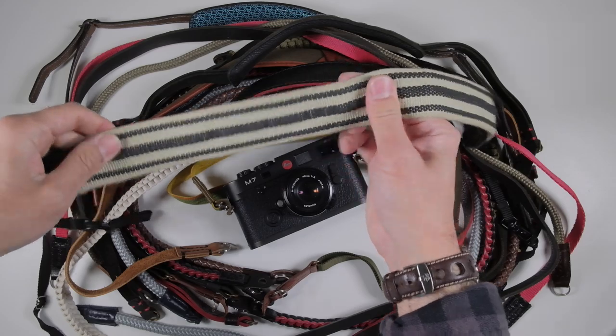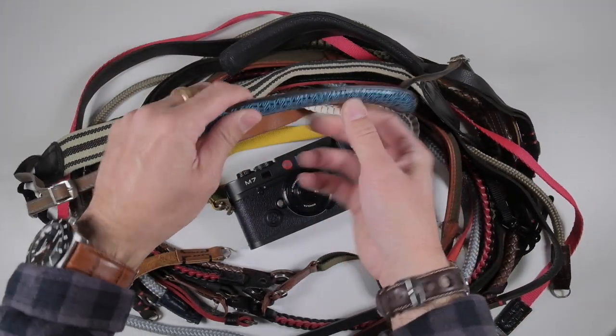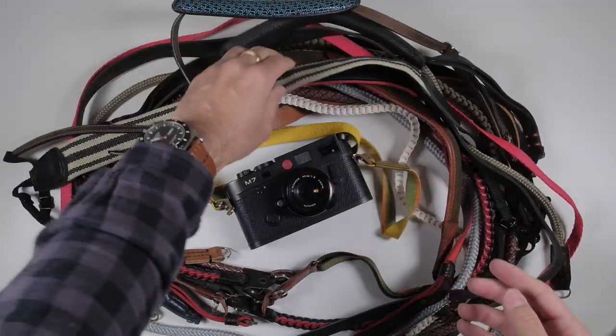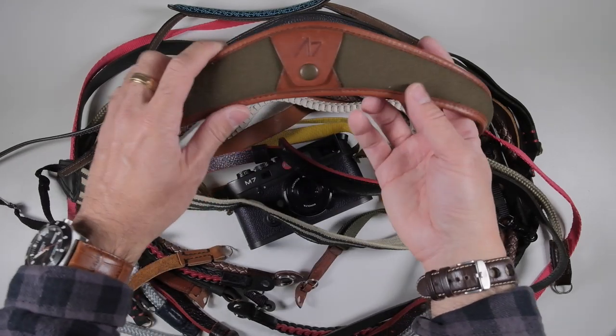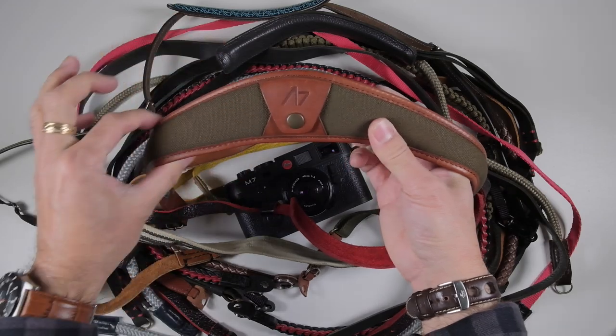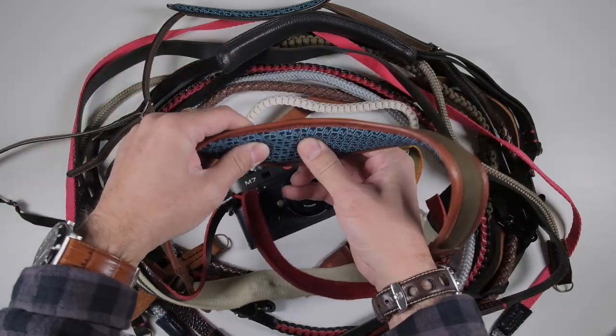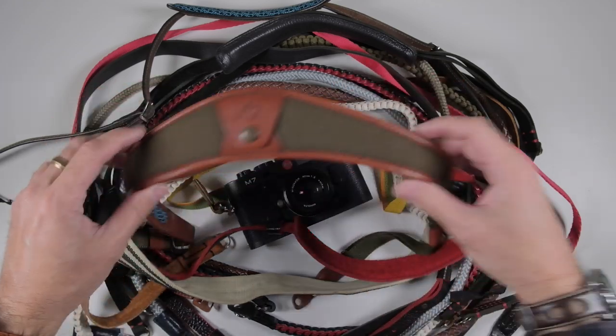This is a great strap here. And as well, maybe, you know, you want this kind of cushy neck padding, or maybe you don't want it, right? This one here by 4V, designed from Italy. Beautiful straps, well made, nice cushy neck. In fact, this is probably one of my favorite of the wider straps here.